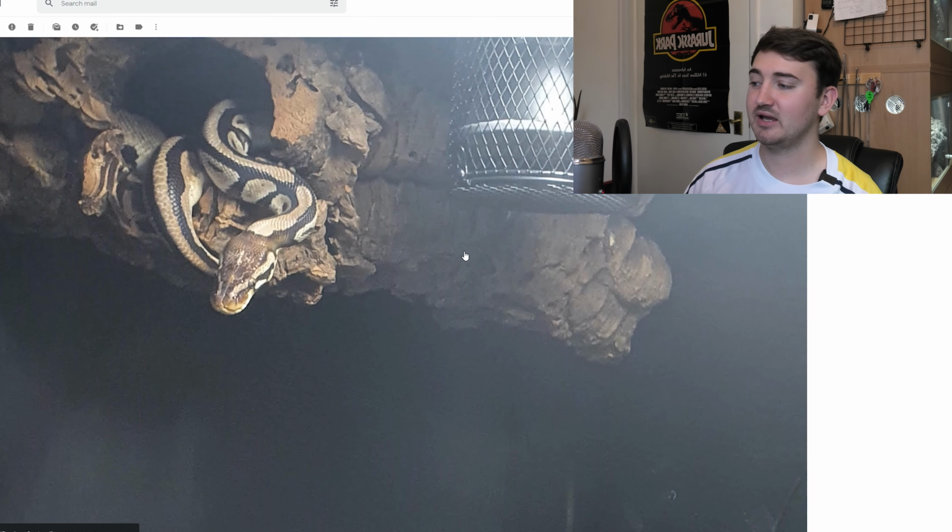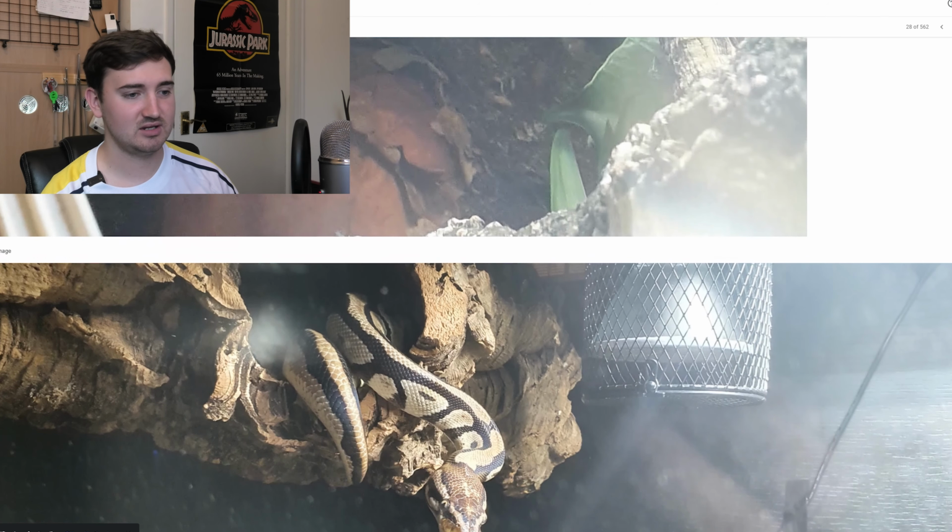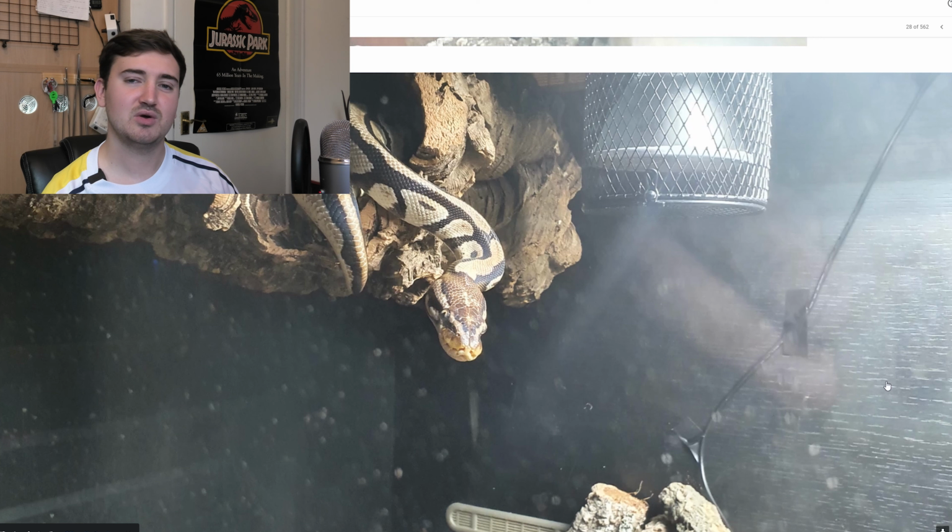That sky hide is great. I really like the fact that they have the opportunity to like seek hollows up in a tree, sort of, in that vivarium. You mean pythons don't just sit on the floor and don't move, they climb? What? But yeah, I mean, like you said, you want to add more branches, so I think alongside what you've already got, as well as adding more opportunities for climbing and increasing the surface area of the enclosure, I think you're onto something really cool.